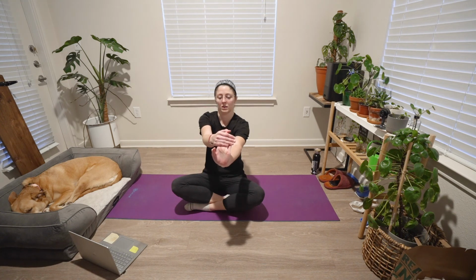All right, whenever you're ready, you can bring your left hand in front of you, kind of like I'm telling someone to stop. My palm is facing away from me. Take your right hand and grab your fingertips and pull your fingertips back. Pull those back and then release. You can put your arms down and then switch. Bring your right arm up, left hand pulls your fingers back. Keep going, all right, and stop.